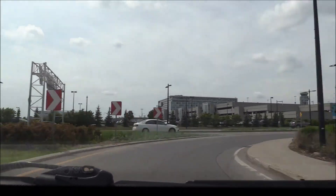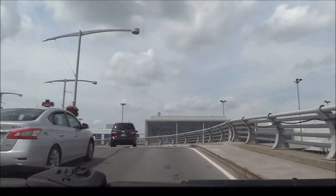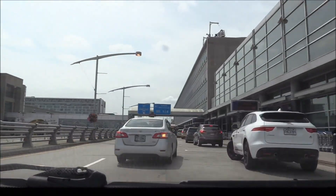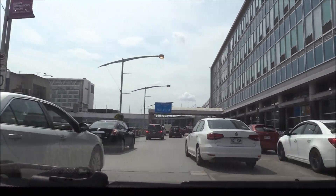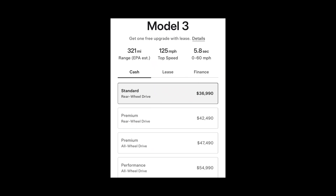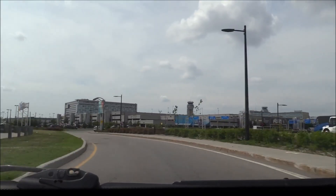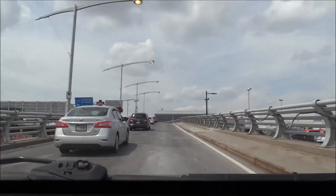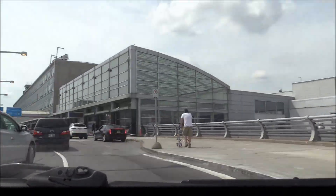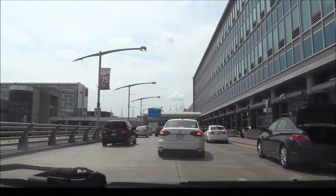EV mandates are getting trickier because lifestyles and opinions vary widely across the country, and EVs remain pricey for many buyers. Remember, the $25,000 Tesla promised in 2020 is now the $37,000 Model 3 standard, or maybe the future CyberCab. What's your take on these mandates? Are they a step back for California, or just an inevitable shift in automotive policy? Drop a comment and let me know what you think about these changes and their impact on the future of transportation.